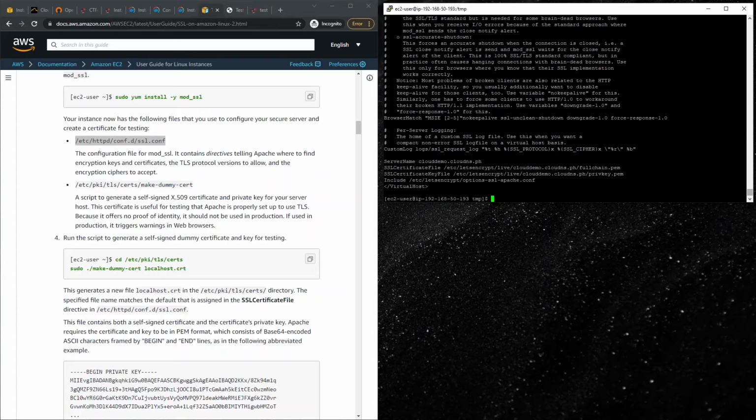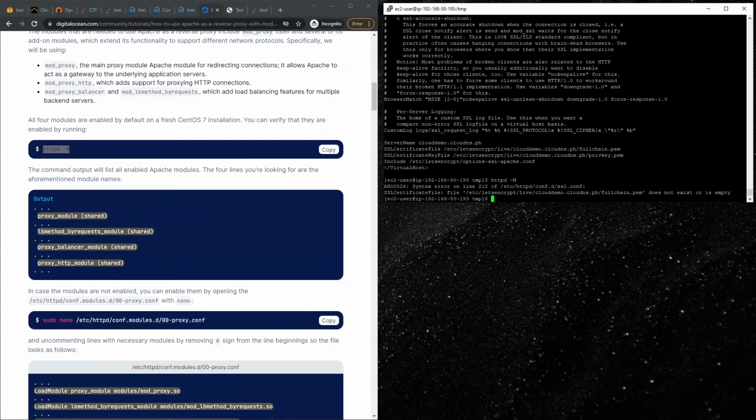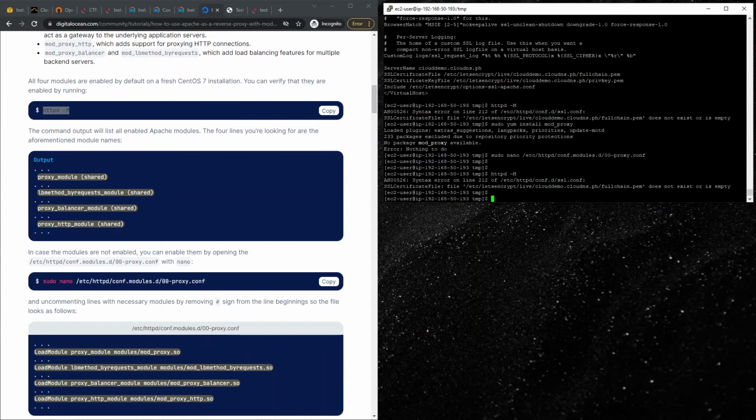So next we need to configure the reverse proxy. Okay, so if you type httpd -m, it will list all enabled Apache modules. So in this case, there's some error, a syntax error.